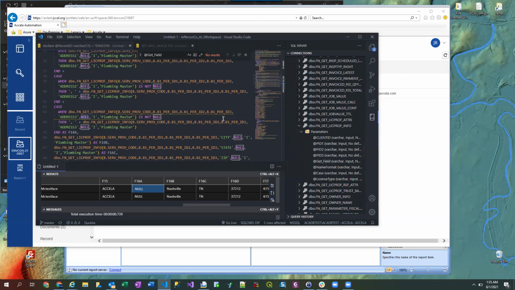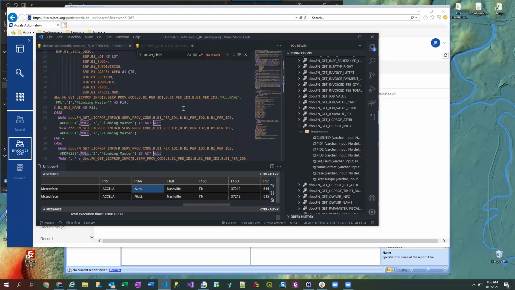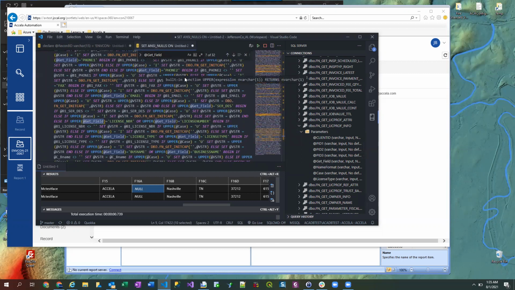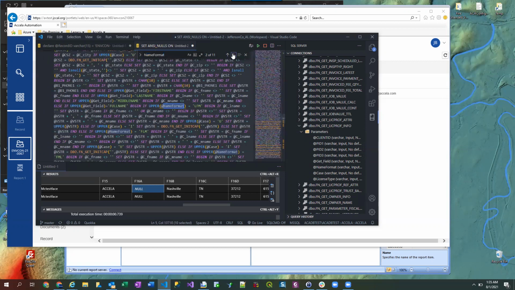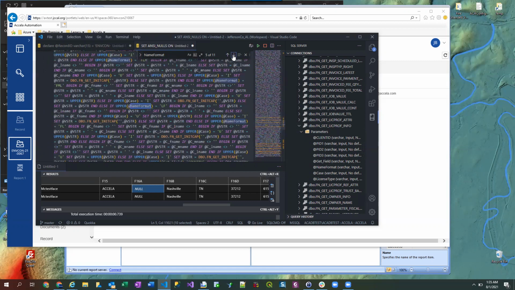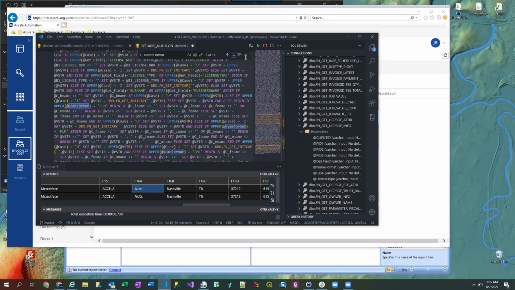Name format is null. I don't think it cares what the name format is if I'm getting an address. Just want to make sure.